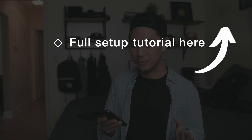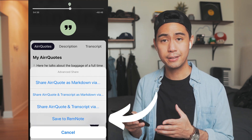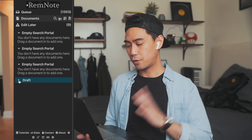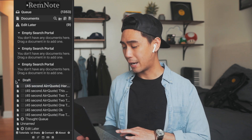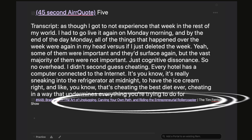You can find the full tutorial setup right here. When I want to export one of my Air quotes, I can just press and hold on the export button and you'll see the option to save to RemNote. Or if you have auto-sync turned on, every time you write a caption on one of your Air quotes it'll automatically sync over to RemNote. The next time you open RemNote, you'll find all your quotes saved in the drafts folder with a transcript, so you can start inserting references and tags.